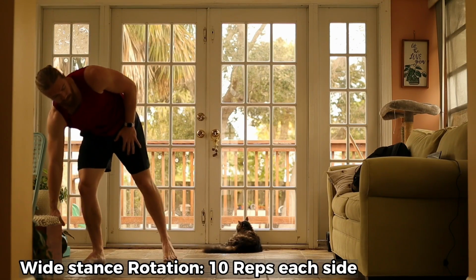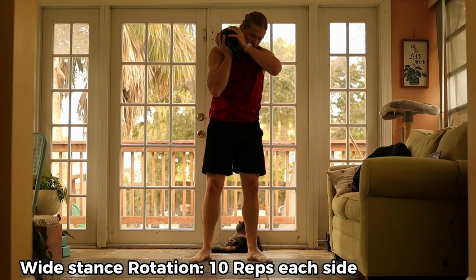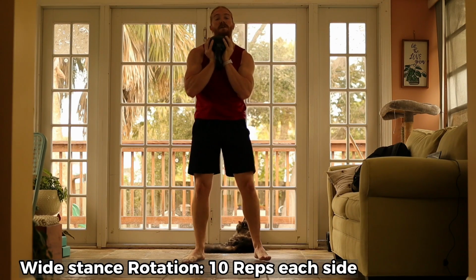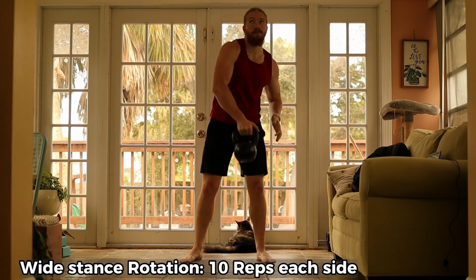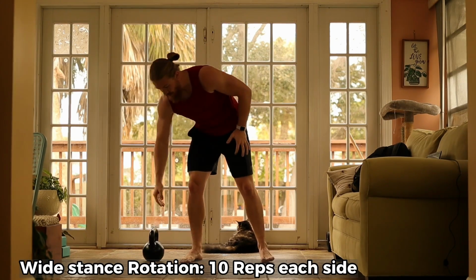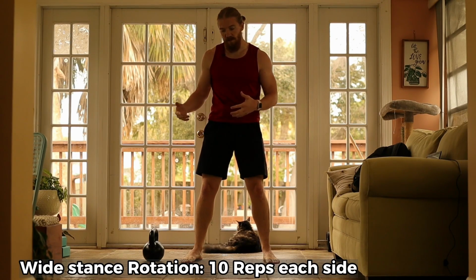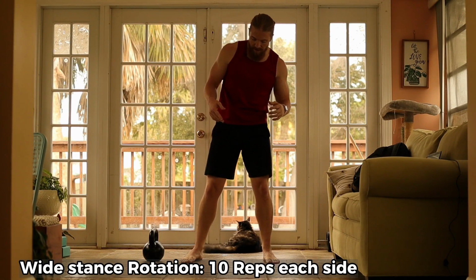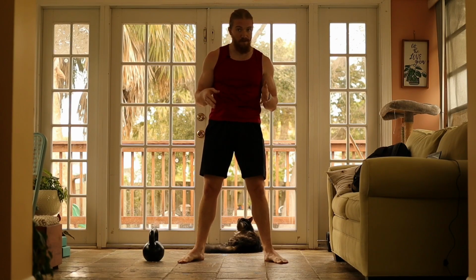Grabbing my kettlebell here. We're going to be doing a goblet squat next. Once again, if this is too hard, you can always use a chair. This is an important note: if you feel like your hips are taking on too much stress with the mobility routines or just with squatting in general, make sure that you're not just keeping your toes forward because that was the fitness law. You can point your toes out and it'll be much more comfortable.